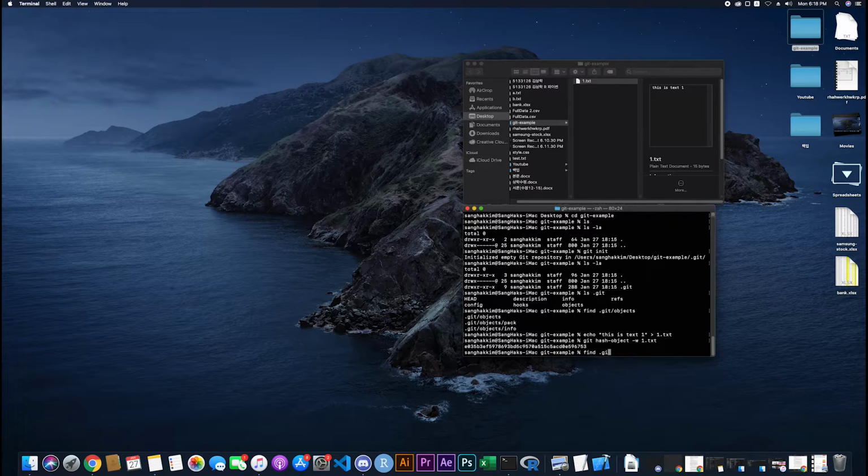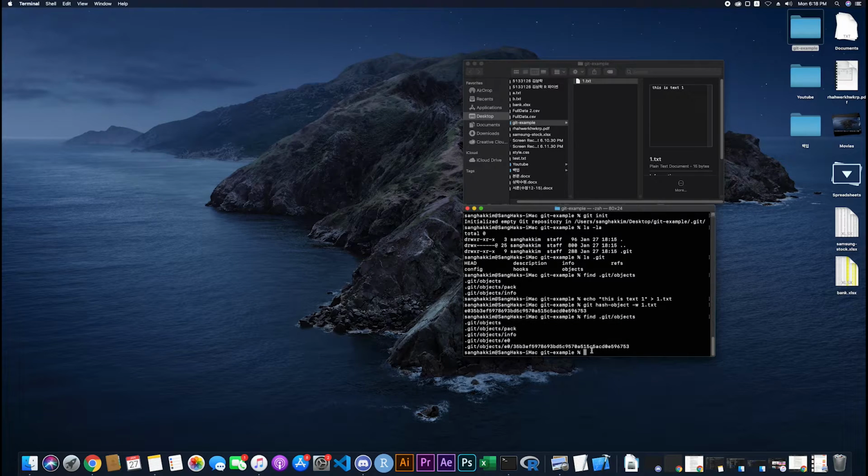Let's check what is inside the objects folder again. Now you see these 40 digits in the objects folder, right? We don't know what kind of object this is yet, but you have to remember Git will always take the first two letters as a subdirectory name.